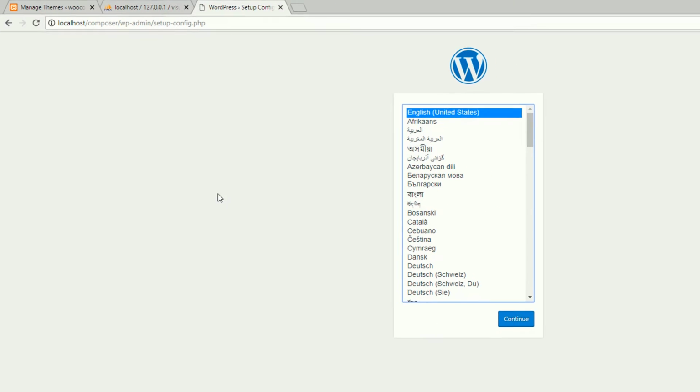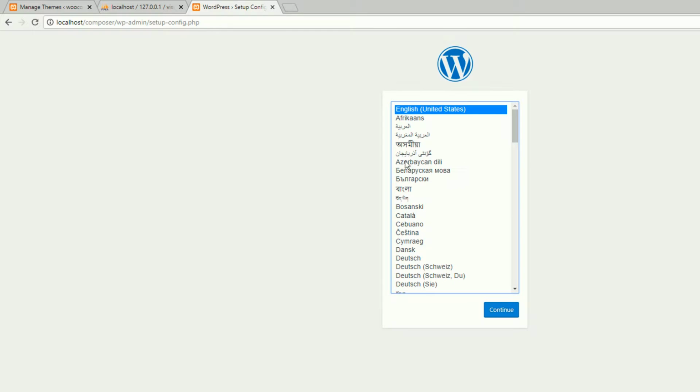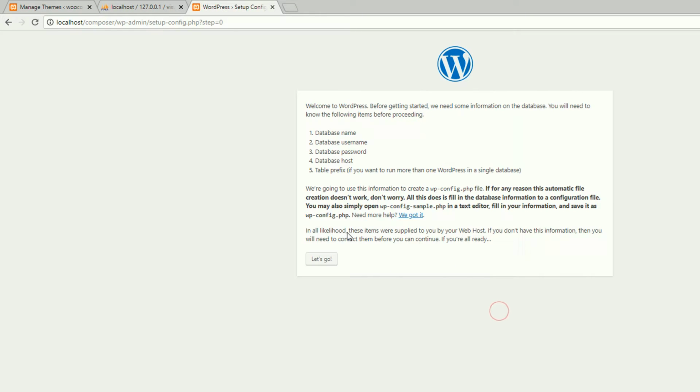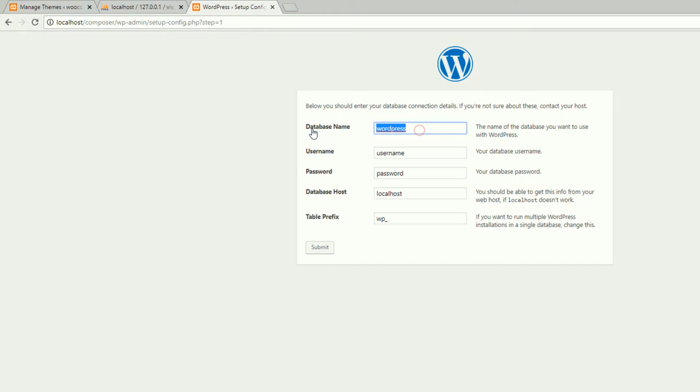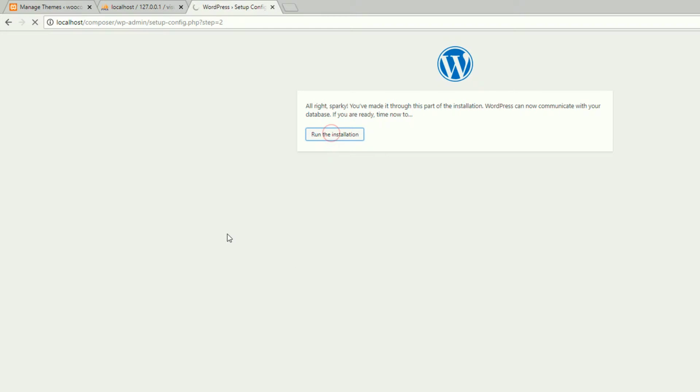We are installing the WordPress new fresh setup. English, let's go. So as you know, Visual Composer is the database name. We have now connected with localhost, so that's why the root password is empty. You can also set your prefix. It's totally up to you. Hit the submit button, run and install.